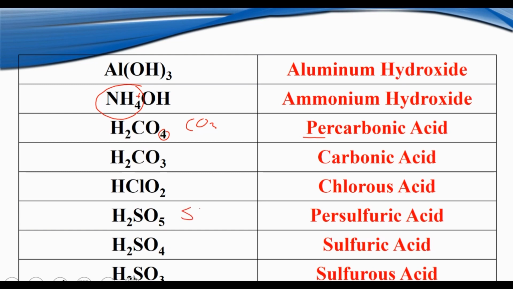We usually have SO4, but because there's that extra oxygen shown here in the subscript, we have to use the prefix per. So persulfuric acid. Then we have sulfuric acid, and the last one is sulfurous acid. And again, that's because one is sulfate, the other one is sulfite. So hopefully after this, we are now able to name our bases and our acids. We will move on in future lessons to start talking about some of the calculations that are associated with acids and bases. Thank you, guys.